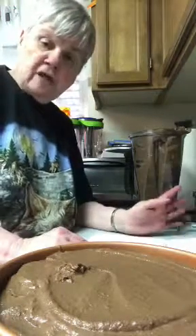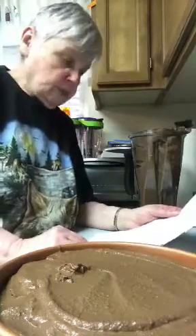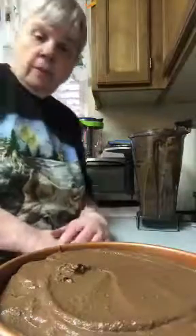Like I said, for those that are not vegan, it takes a cup of cocoa powder. I used a cup of carob powder, and 1.5 cups of water. And the recipe calls for 1 cup of unsweetened soy milk. I did not have soy milk, so I used almond milk. I used the original flavor of the almond milk.